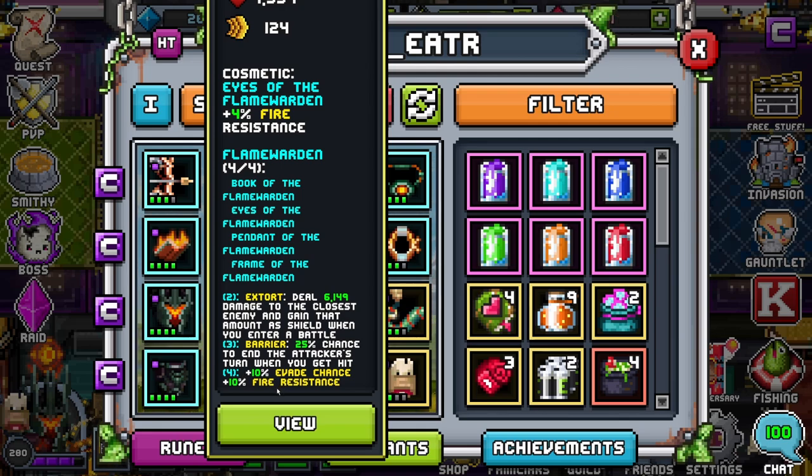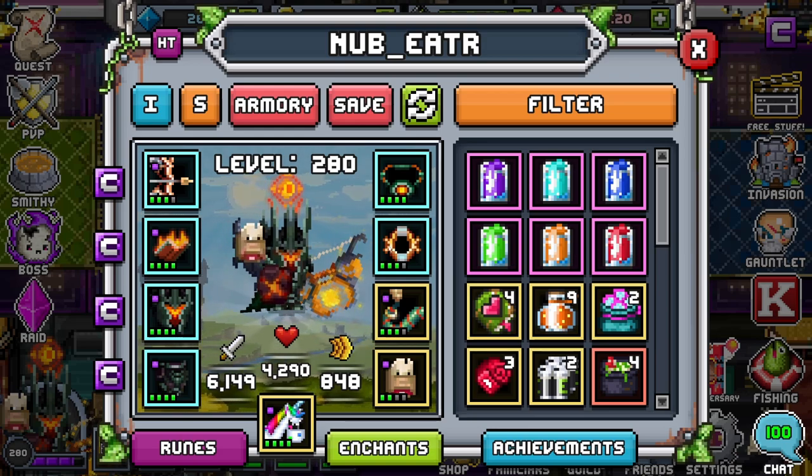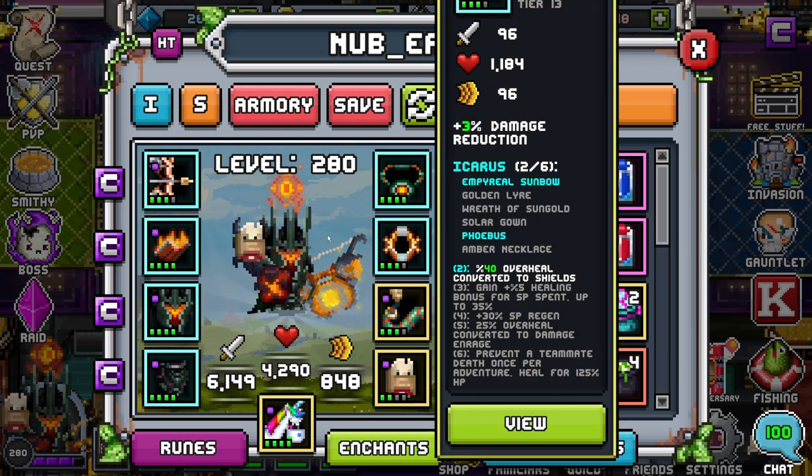Now for the 4 out of 4 bonus, I really wasn't going for it, but I was lucky enough to get it without even trying. I got the extra 10% evade chance and the 10% fire resistance, which in my opinion is not needed. 10% evade is not that great. Is it good to have? Yes, of course, but is it needed? Of course not.